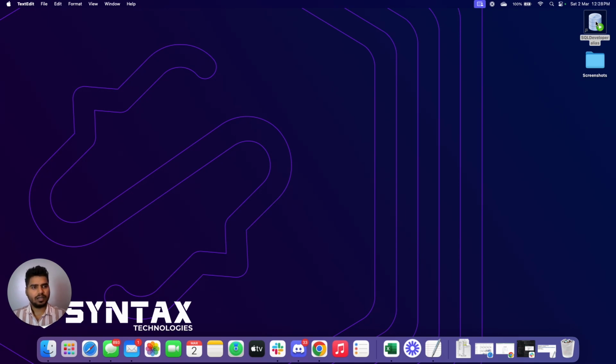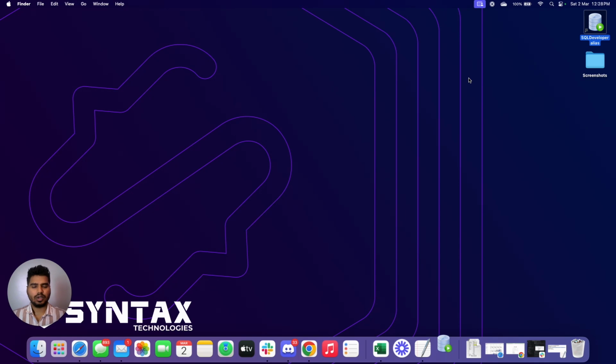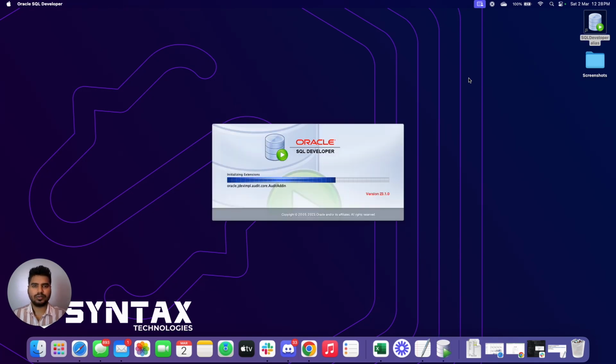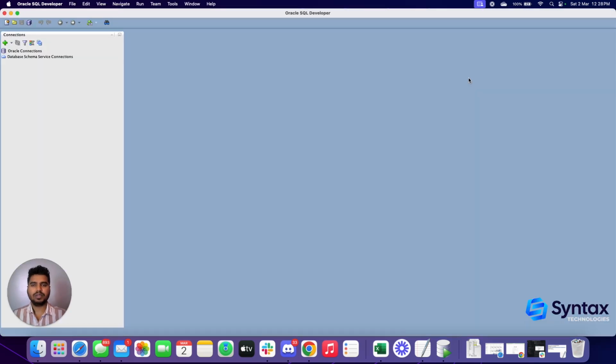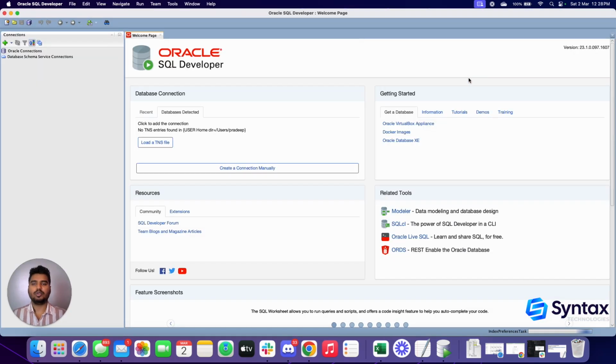So first, I'll double click on the software name. So I'll wait for a few seconds. Usually it doesn't take more than a few seconds to open up the software. But if you are opening it for the first time, it might take a little bit more time. Don't be impatient. This is what your software looks like. You will see a welcome page. You don't have to worry about what is all written here. The thing which you need to go to directly, since this is the layout of the software.